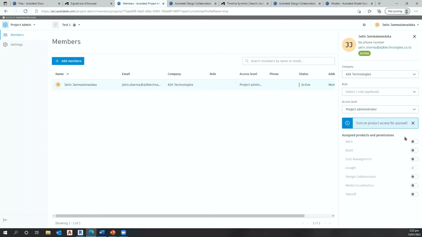So if I want this project to have Docs, I click over here. Yes, of course. If I wanted to have Build, or Cost Management, nope, not for us today. But yes, we do want Design Collaboration. We want yes to Model Coordination. Once you're happy with that, it will pop up here in green and say it's all been turned on.